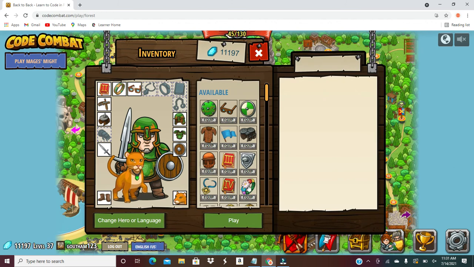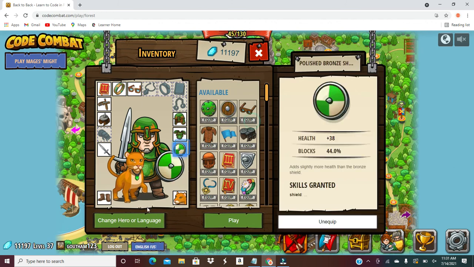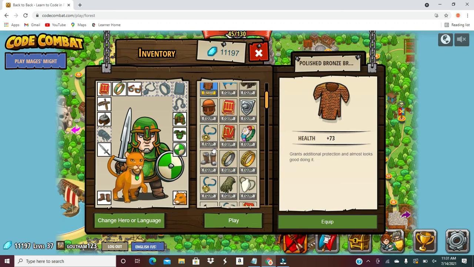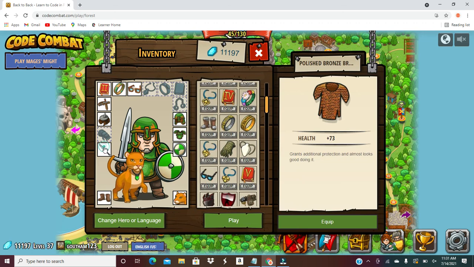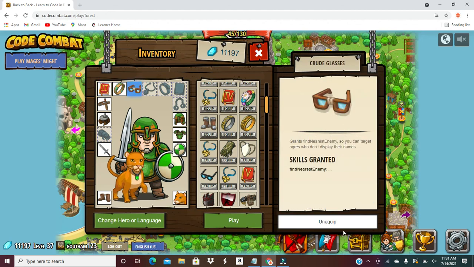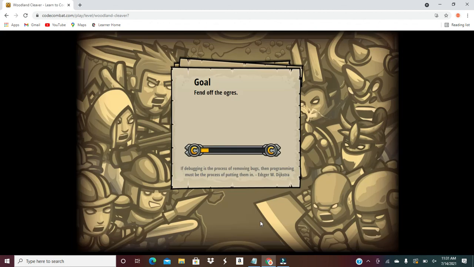So equipment, just normal, the wooden shield. I just always kept the bronze one. Just normal bronze tarnished armor. You could just get into better armor like the polished bronze, but this is the least you need. The cleave, the programmatic icon, the glasses, and yeah, so let's get in. Fend off the ogres.